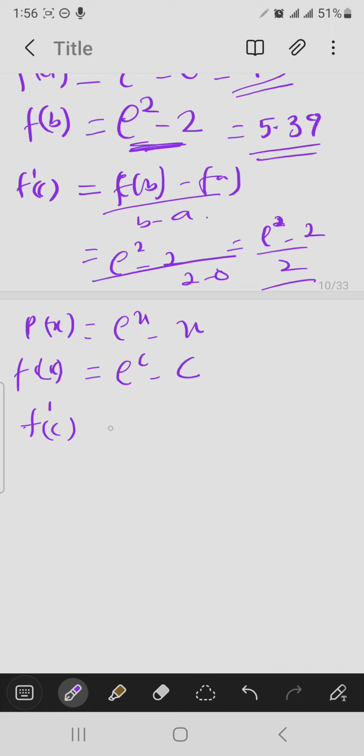So now, when you differentiate this, the derivative of e raised to power c minus c is going to be e raised to power c minus 1. But we know that f prime of c is equal to e raised to power 2 minus 2, over 2. So it will now be equal to e raised to power c minus 1. The reason why I don't want to write it in the form of this one, the other time that I rubbed this off, is that I already think that it will not make sense, so that it will be easy for me.